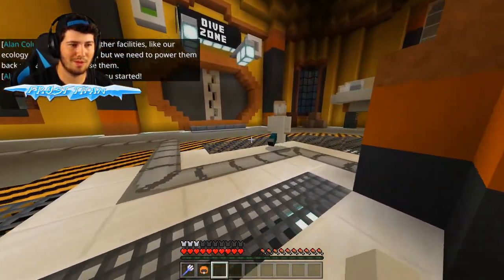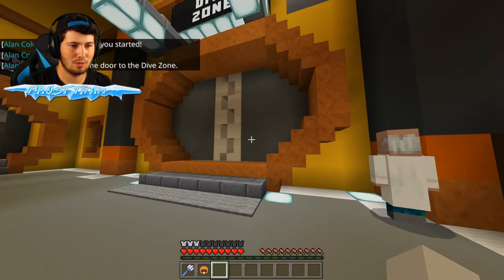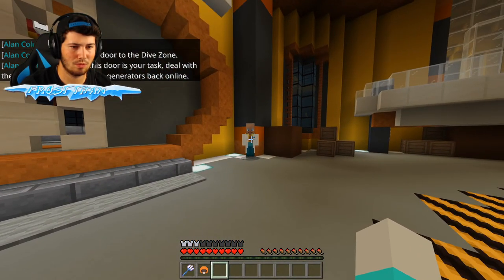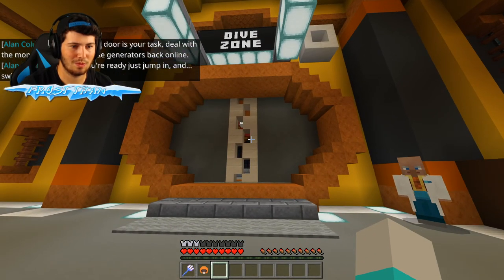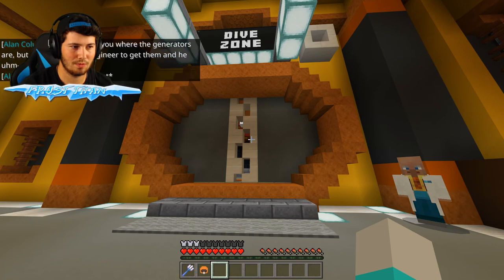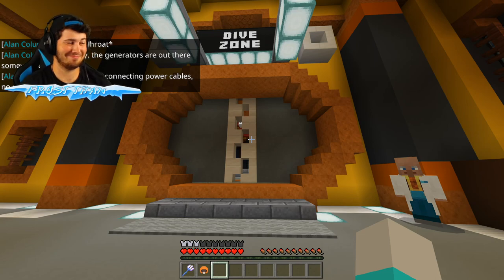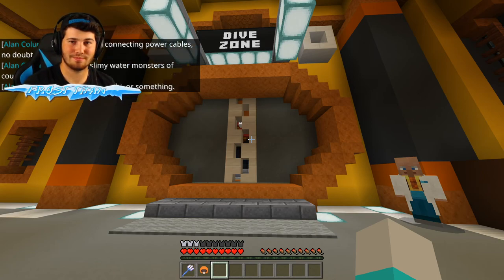So, let's get you started. Okay, where are we going? Right. Here is the door to the dive zone. Beyond this door is your task. Deal with the monsters and bring those generators back online. When you're ready, just jump in and swim, of course. I would tell you where the generators are, but we sent our last engineer to get them, and he, anyway, the generators are out there somewhere. Look for the connecting power cables. No doubt you'll find them. And the slimy water monsters, of course. But chin up, just think of sushi or something.